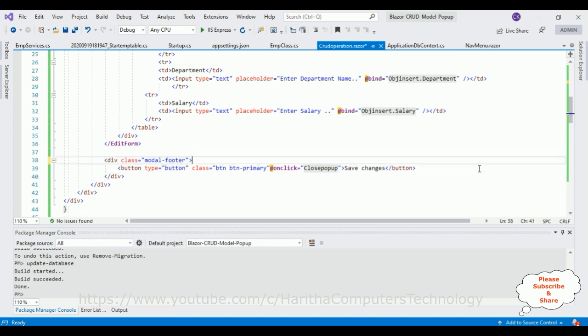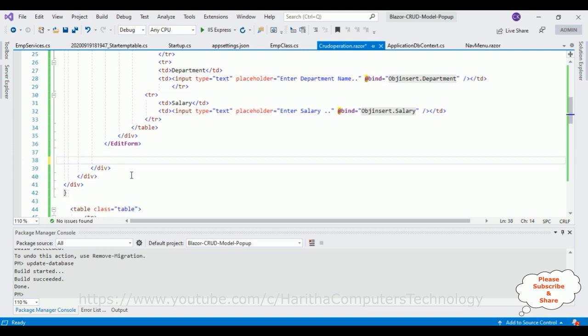Let's delete that one. And here the button type, we have to add submit. And see here the button control is outside the edit form. Sorry for that. Copy this one. Let's add it here below the div.